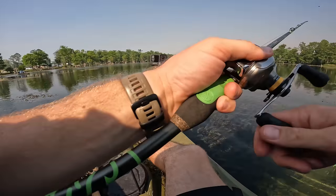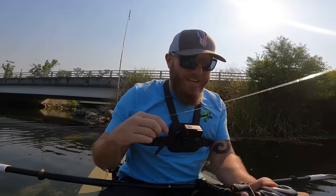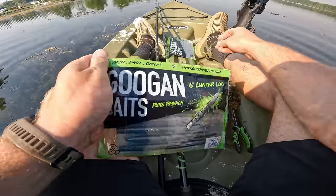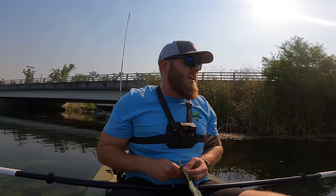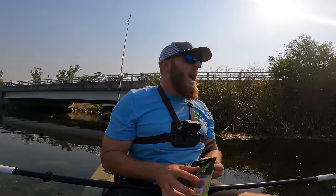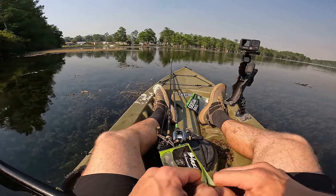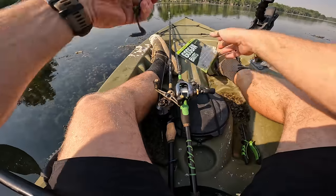Oh, I had her. Oh my goodness. Oh, we can catch this fish. We can catch this fish. Did I not bring any more craws with me? I brought all stick baits. Sweet. Oh, that fish is still there and she is looking aggressive. Man, these fish are spawning right now. They're rolling on their side. There's an obvious bigger one that's the female, and there's a smaller one. We're about to catch one of these fish, hopefully both of them.